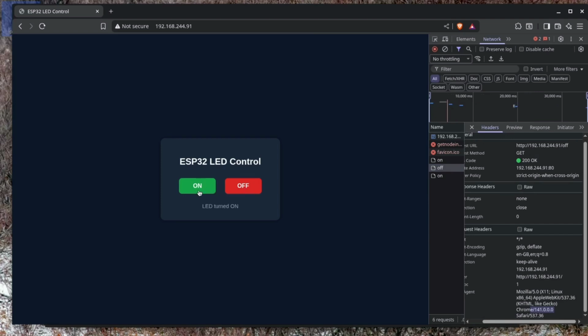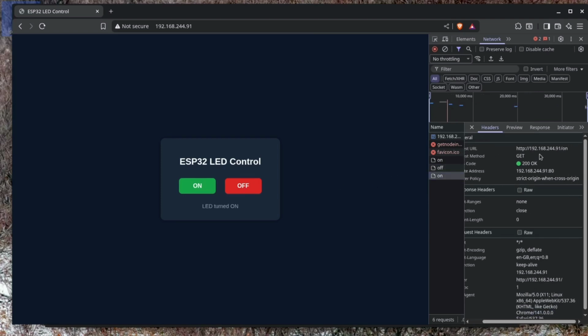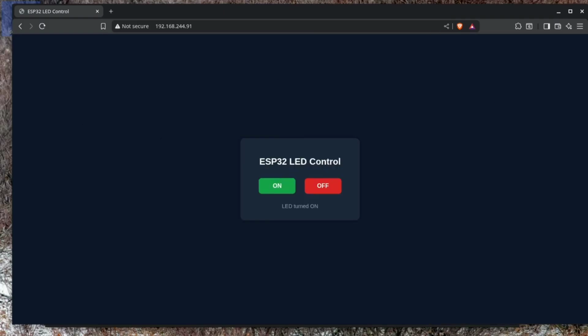When you press on and check that request, you can see the IP address, then the particular on route. Every single time you press any of those buttons, that's the request that is sent, and the ESP server automatically handles it. So yes, our code is working well.